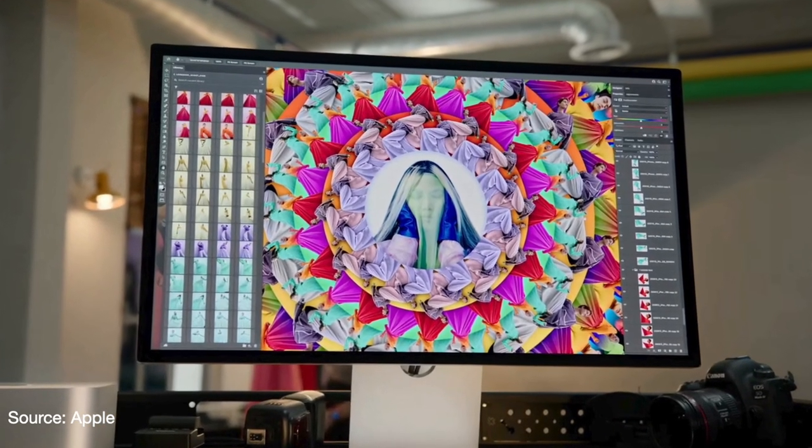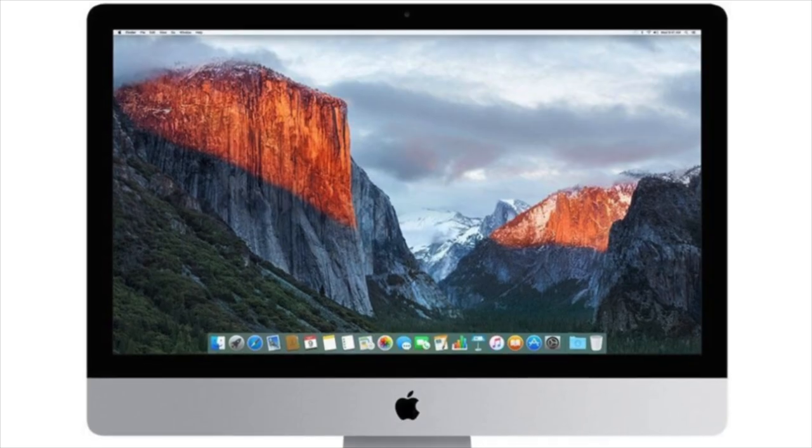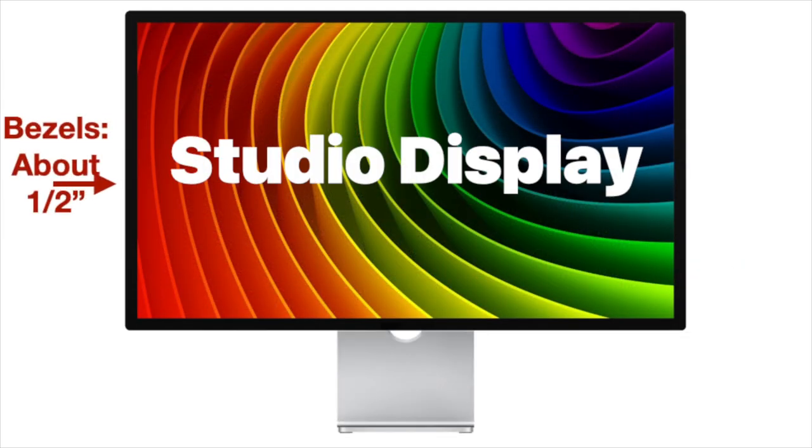Now to what many seem to seek these days: thin bezels and the removal of the chin of an iMac. The bezels on my iMac are a little less than one inch wide, plus about two and a half inches for the chin. I've never sat at any computer thinking the bezels should be narrower, and the chin was fine as far as I was concerned. The bezels on the Studio Display are about a half an inch wide, including the one on the bottom. Do they look better? Sure. But it's not something I think about when I'm using the display. There are a lot of other things far more important to me than bezel width. But I know there are still a lot out there who would like them thinner — maybe they just don't want any bezels at all.